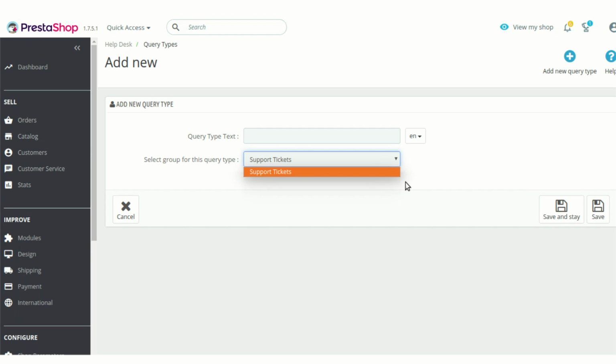In this module, you will get all features to integrate a full-fledged ticket system on your shop so that your customers can generate a query ticket or a doubt ticket or report any problem which they are facing on the shop, so that you can reply and assist your customers accordingly and serve your customers in a better way. So this was all about the Prestashop Helpdesk module and the process to configure and manage the module. I hope this video helps you to configure and use the module in the best possible way.